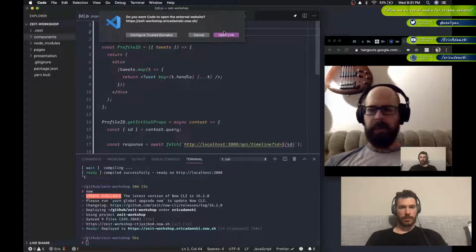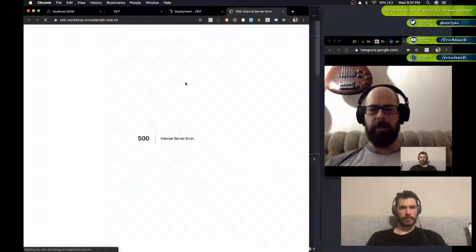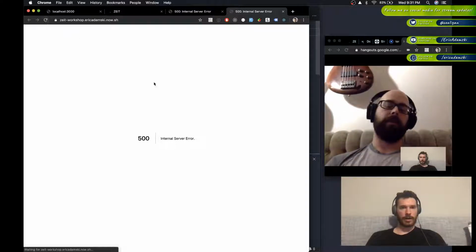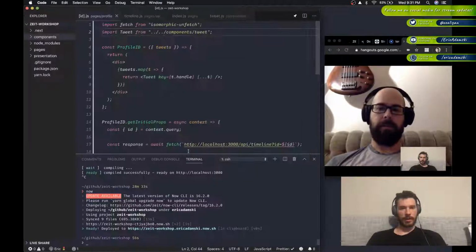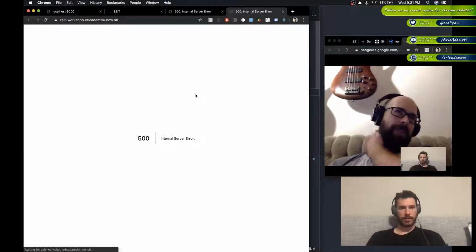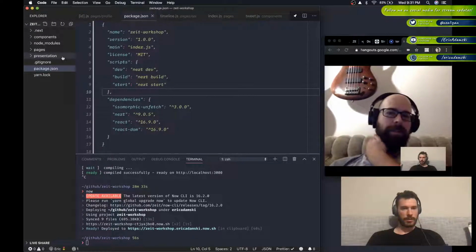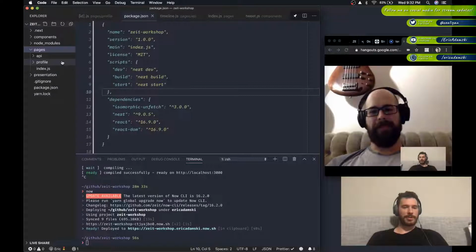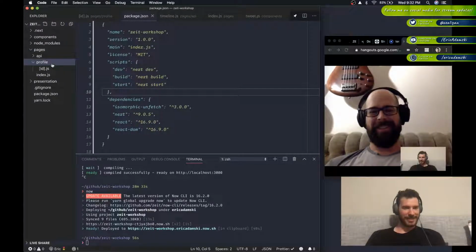Yeah, until it was done deploying, it was asking me to log in, and now I'm getting a 500. Why am I getting a 500? What did I do wrong, Matt? It's the API. It's the fetch call to localhost:3000. Oh, we've been bamboozled by our cheapness. Oh my goodness.